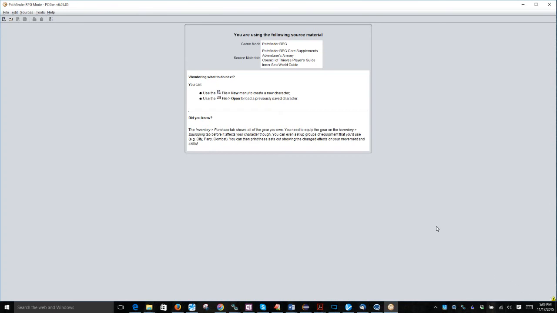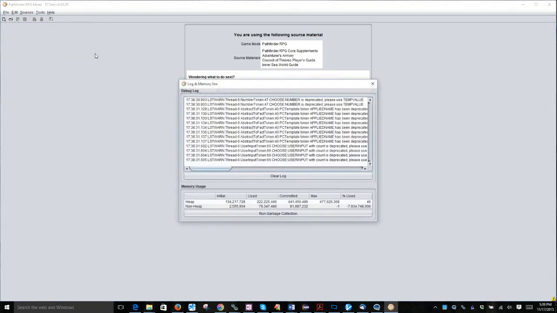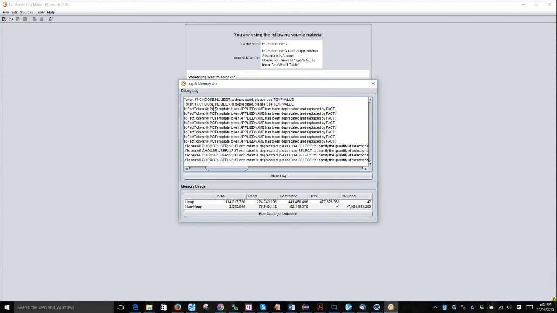So you can actually pull up the log using either F10, or you can go to the tools and there's log and there's the shortcut key F10. And it'll give you all the issues it's finding. So this is pretty much stuff that's going to be taken care of in the 6.6 cycle here once we get into our beta phase. So these are all the replacements.